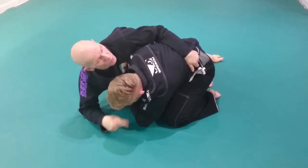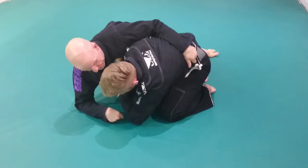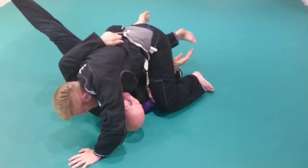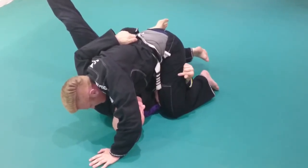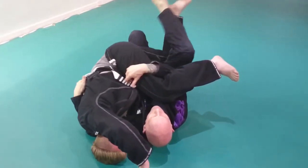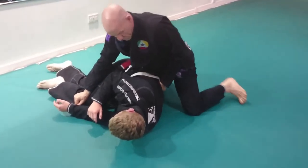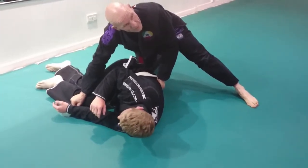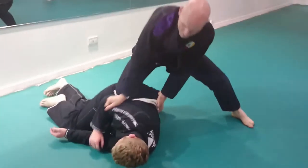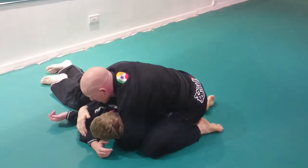Now, if the person goes low, we're going to do a couple of options. If he's low, I'd do something else. So from here, post up on the hand. What I'm going to do is go right underneath and pull him onto me — this traps his arm against me. See this leg? It comes under his thigh, that leg comes out. I roll up, I come all the way to this position — see how I've got the belt in the trouser leg. It's very, very difficult now for him to look at coming back towards me. I can even come up, put my knee, and take the position to find where I want to be. Drop back into side control.